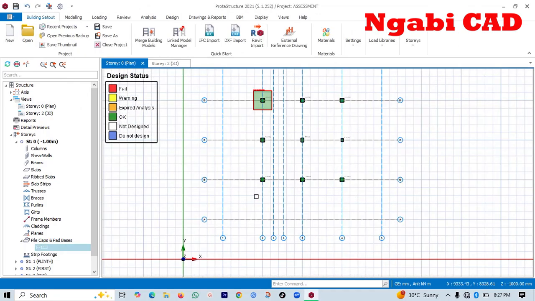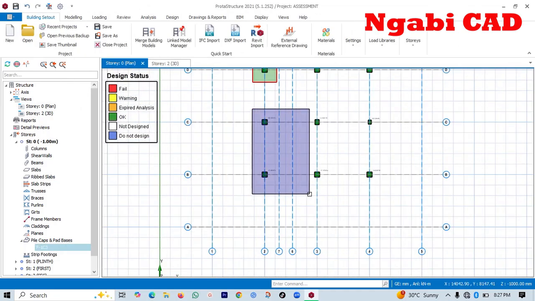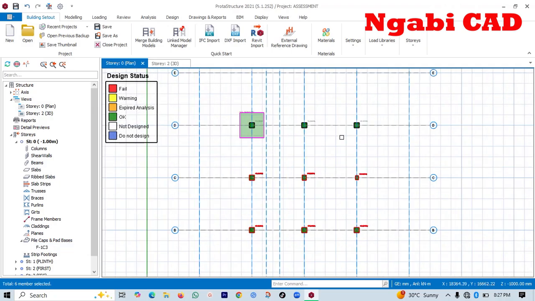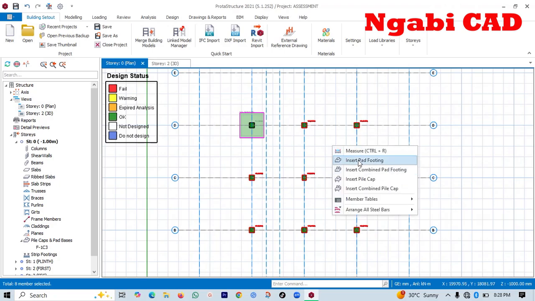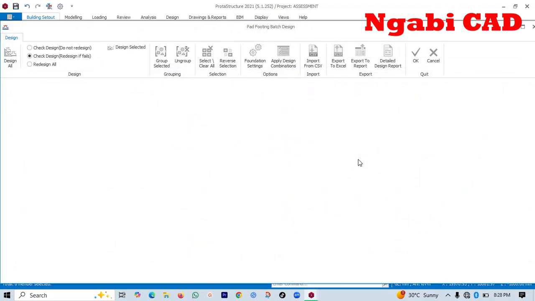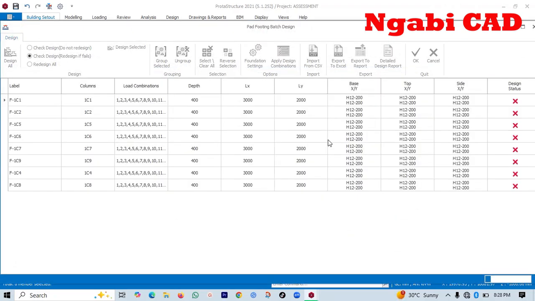Now what next is to highlight the rest of the columns, press Ctrl, highlight also this, and right click, insert a pad footing. As you can see, the software will do the pad footings for us.